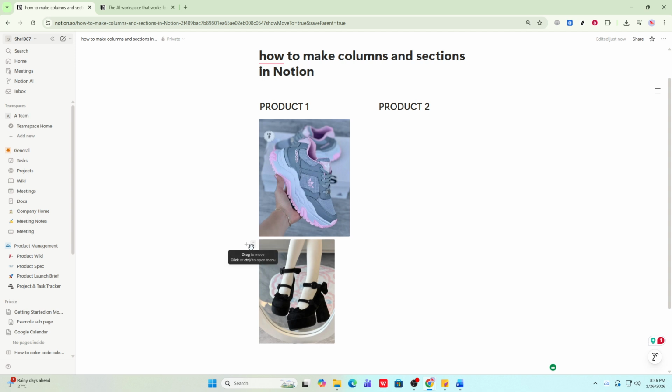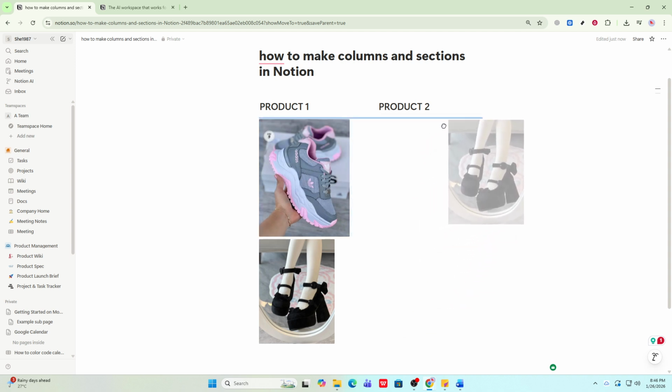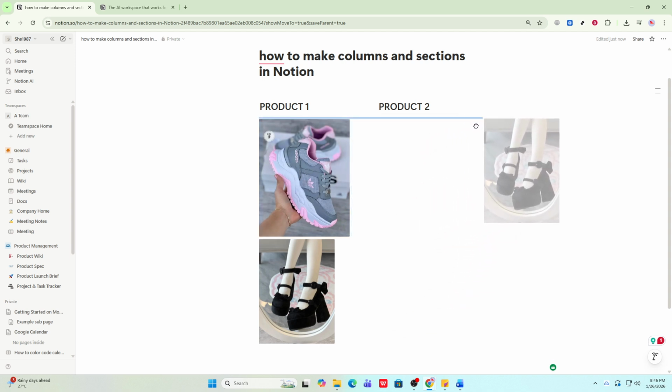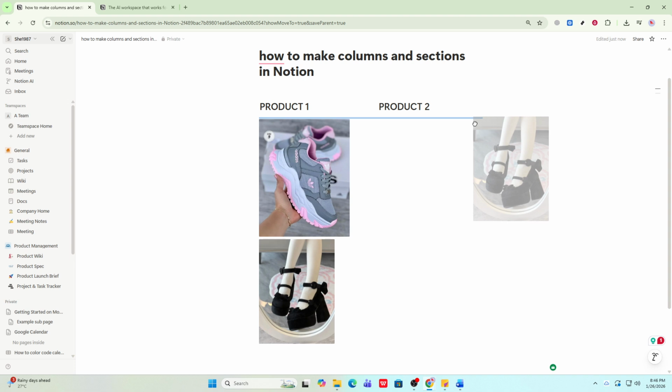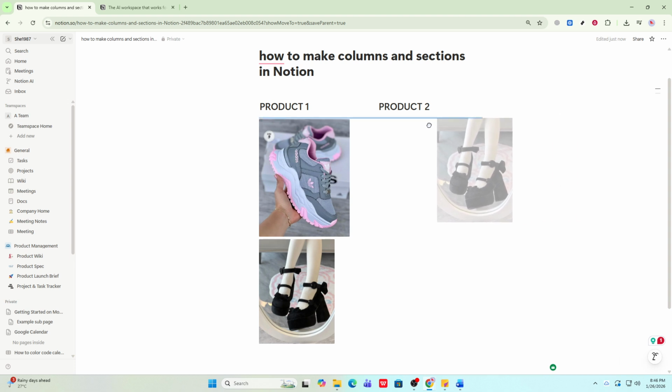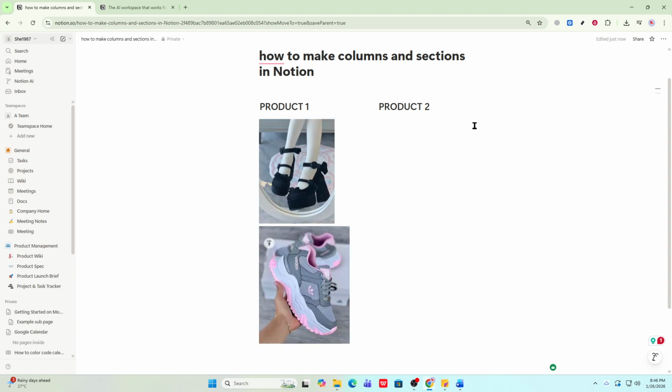Repeat the process with the next item, but place it on the opposite side. This balances your layout and makes better use of the available space. You can continue moving items between sides to group similar information, compare content, or keep quick reference items within easy reach. As you move blocks, the blue guidelines help you place them precisely, so take a moment to line things up before you release.